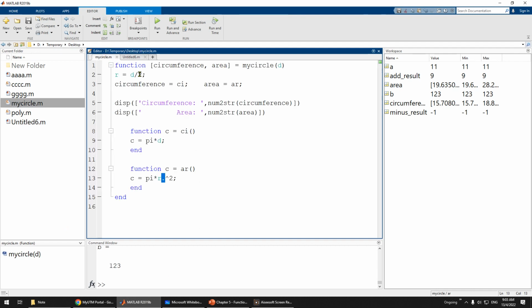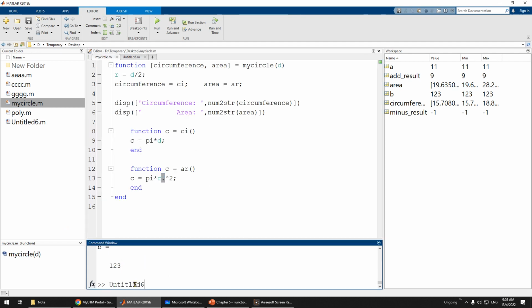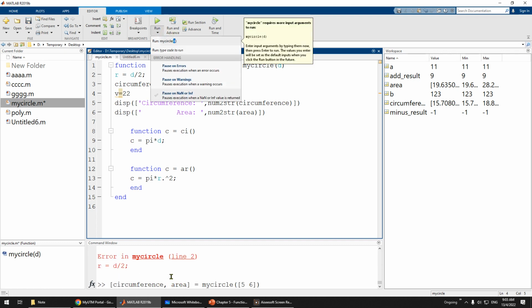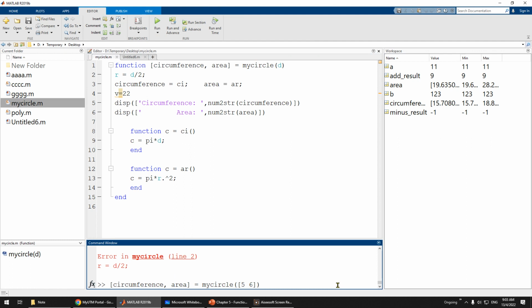So if you run this, if I put v is equal to 22, oh sorry, I have to run from here.